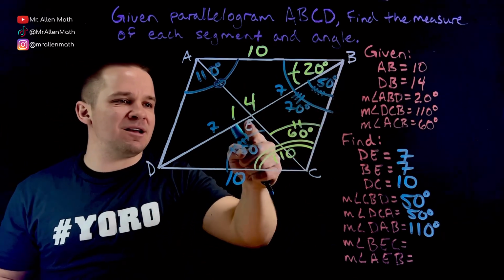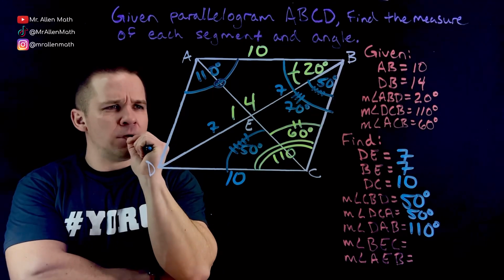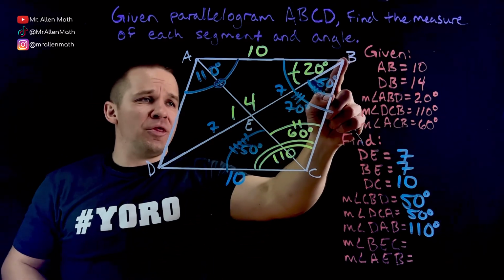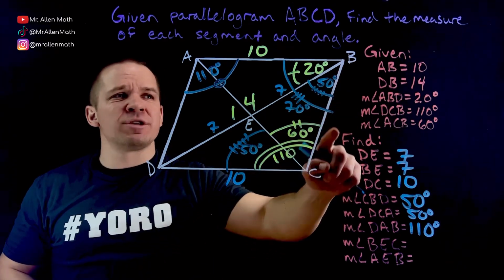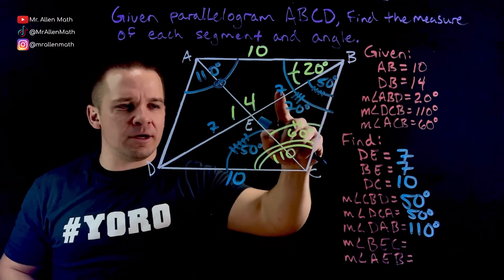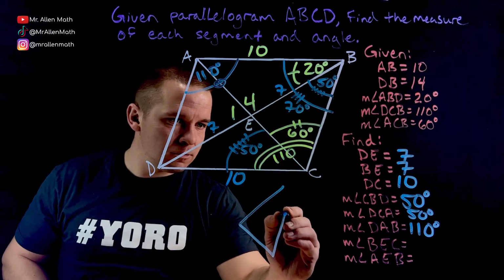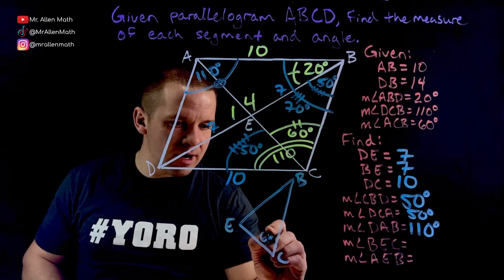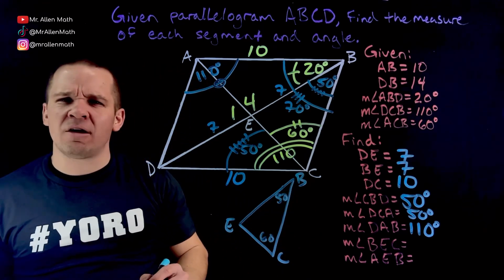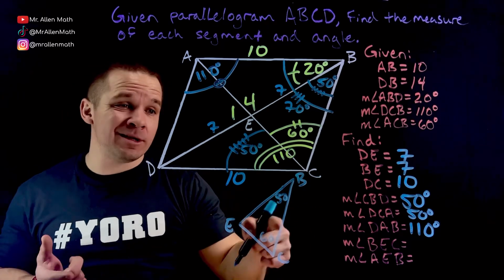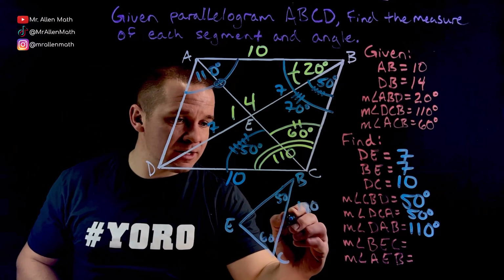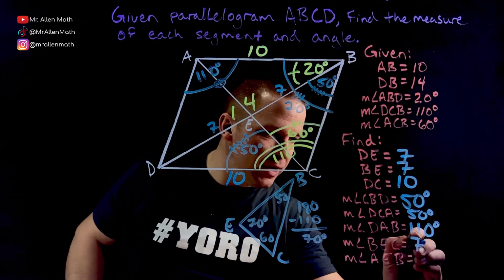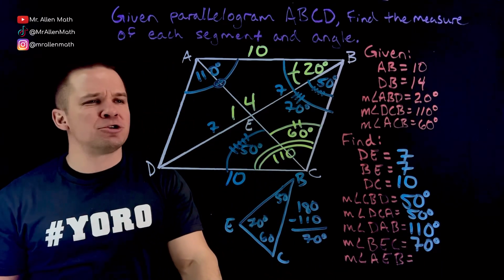How about BEC? Where is that at? BEC. That's right in here. Oh, man. We got all sorts of stuff going on here. I got an idea. Check this out. Instead of just thinking of the angle, I'm going to think of this triangle here. So I'm going to redraw this. All right, B, E, C. This is 60 right here. This is 50. How many degrees are in a triangle again? Oh, 180. Well, those two add to 110, and 180 minus 110 would leave me with 70 degrees. 70 degrees right there. Boom. BEC is 70 degrees. That's dope. We're getting triangles into this bad boy.